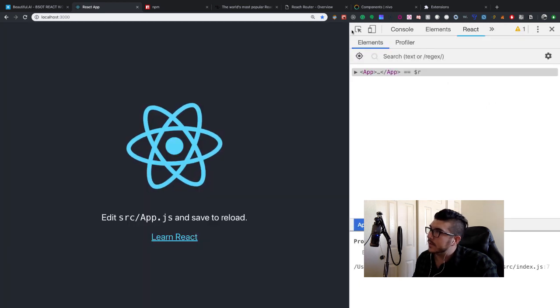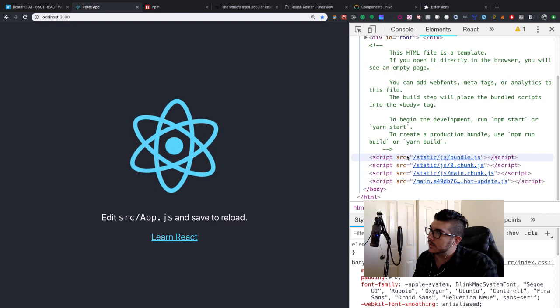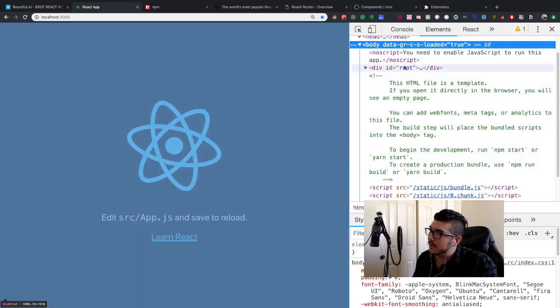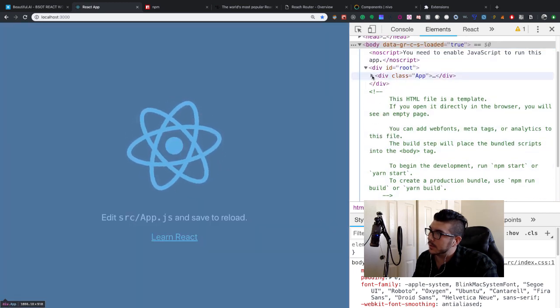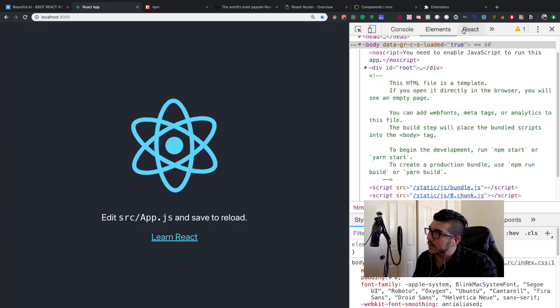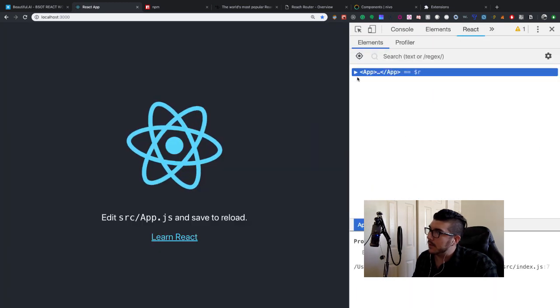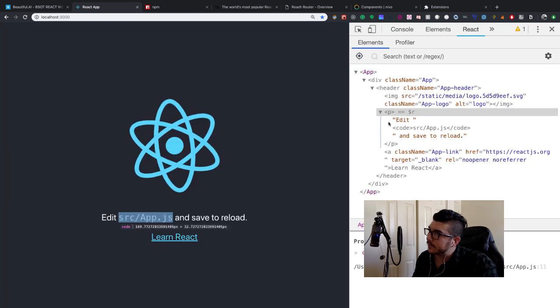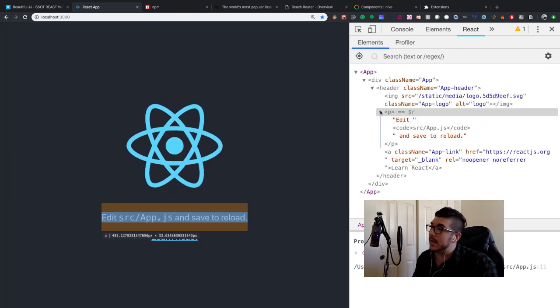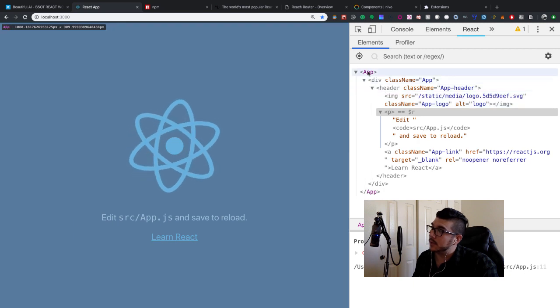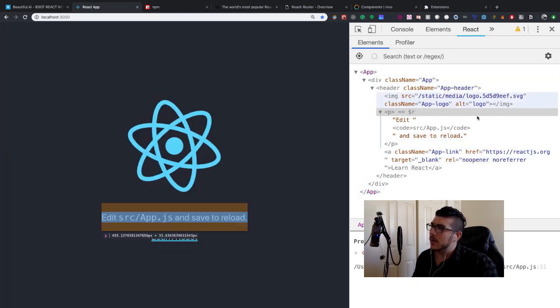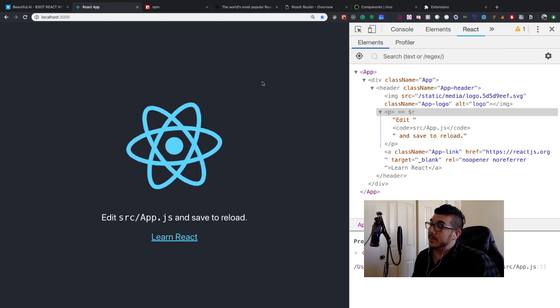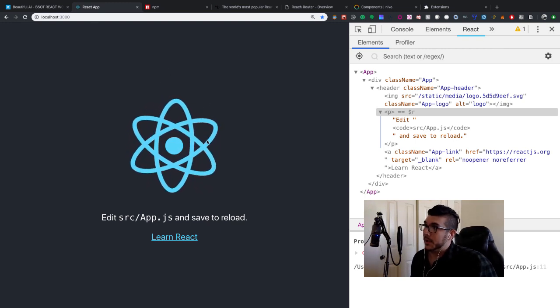And this is cool because instead of just targeting the elements, which is just the standard HTML, which you can see we only really have one div here that's doing all of this stuff inside of it and breaking down to HTML, we actually have a React component. And React DevTools will allow us to target individual items and find out where they are in the hierarchy relative to actual components. So this is very useful. There are a ton of different things here, but that is something you might want to have if you're ever creating a React application.